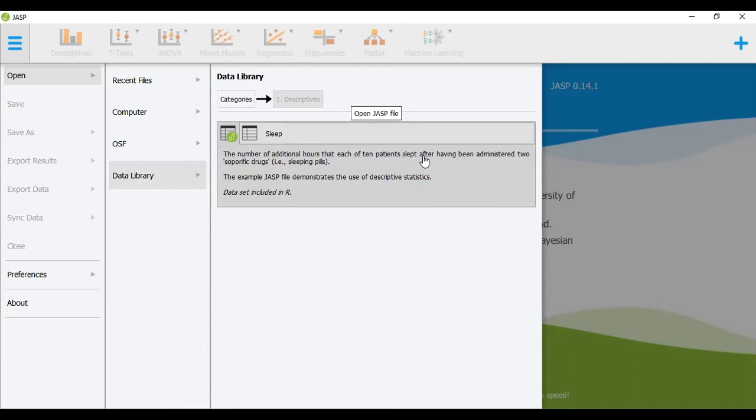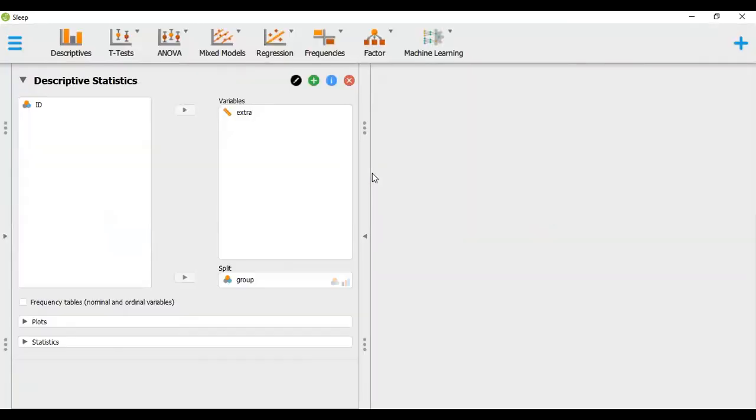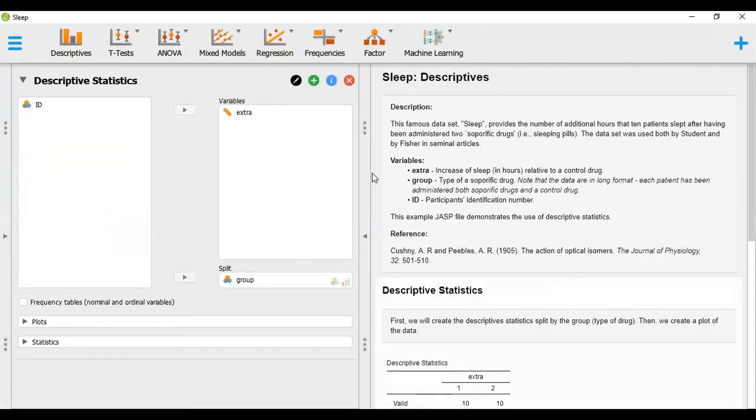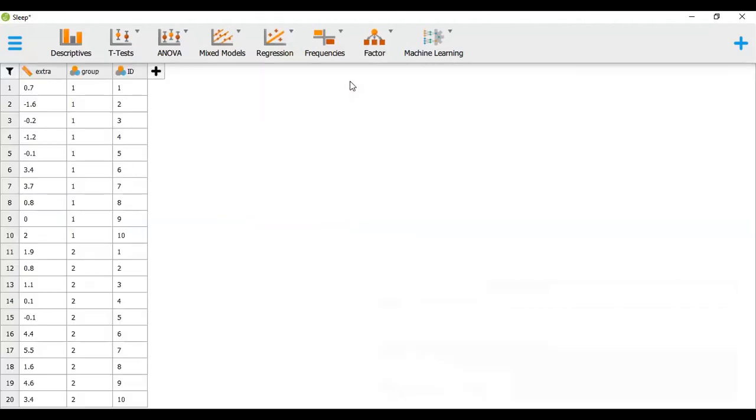And these soporific drugs can be called sleeping pills. Great, so our data is open. So this is the data. The extra, we have the group and then the ID.